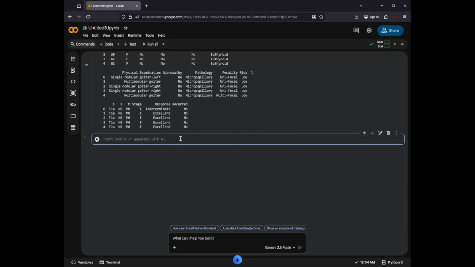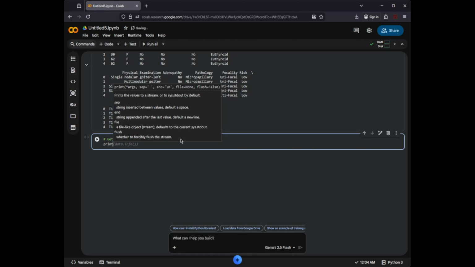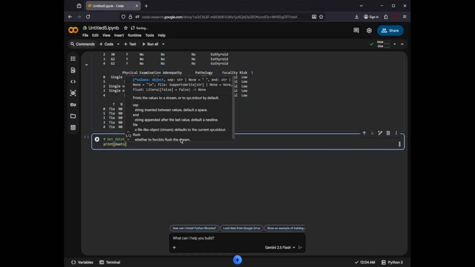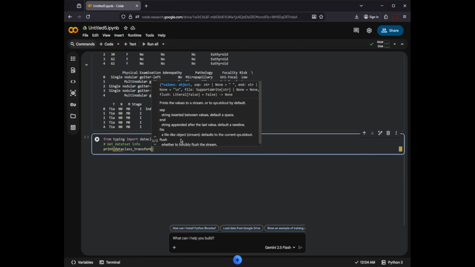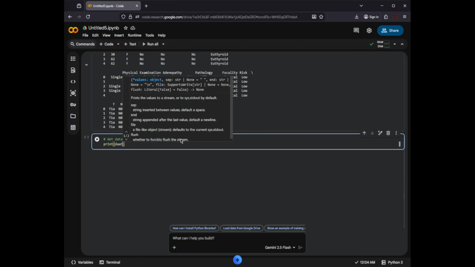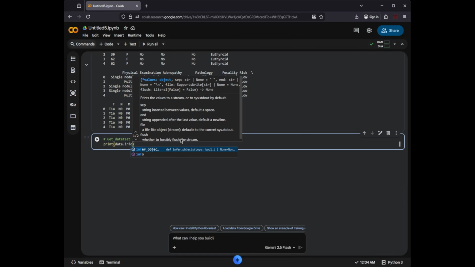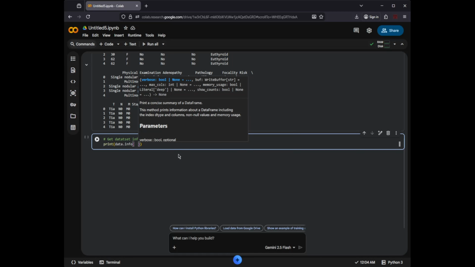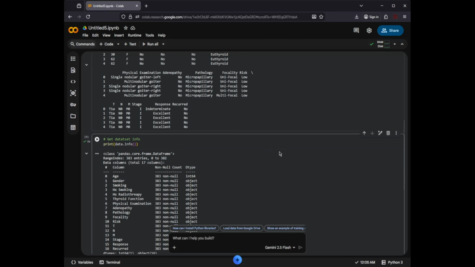For us to properly know the nature of the data set, we have to get information about the data set. So let's say get data set info, just to explore the kind of data we have. We want to print data dot info.